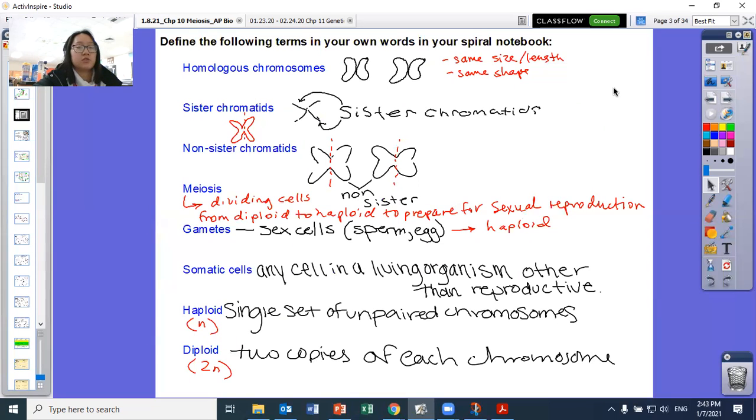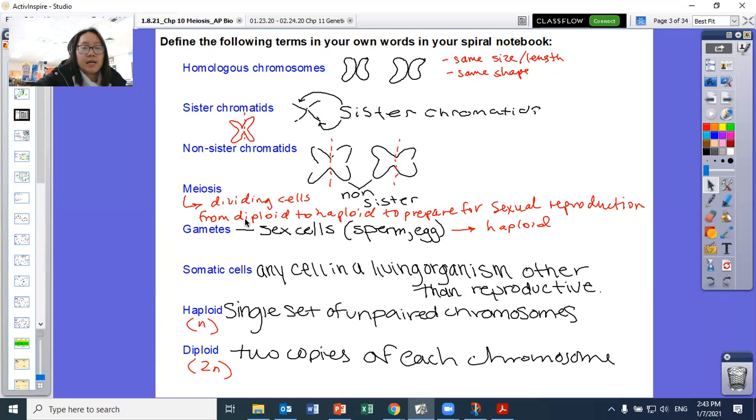Over here, some definitions for your terms. So homologous chromosomes are chromosomes that have the same size or length and same shape, and they contain the same genes. Sister chromatids are when you split a chromosome down the middle and you get two pieces that have the same genetic information on them, and they come originally, like I said, from the same chromosome. Those are sister chromatids. Non-sister chromatids would be chromatids from the other homologous chromosome after they're split, right? Again, a chromatid is just that single line, not the X, right? The X is the chromosome shape, but when you pull it apart, that's a chromatid. But if you take a separate one and you pull that one apart, those two compared to each other are non-sister chromatids.